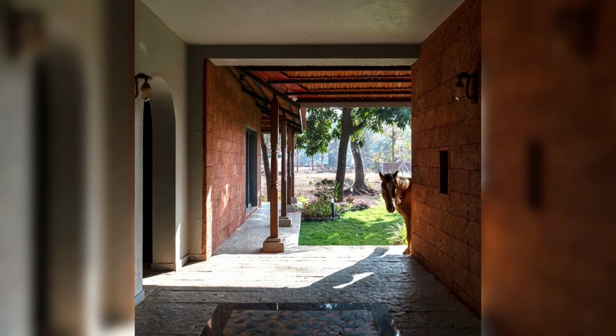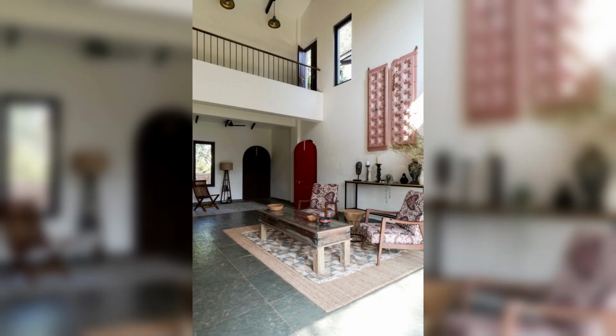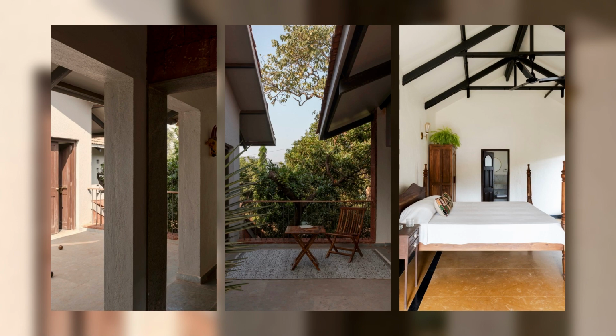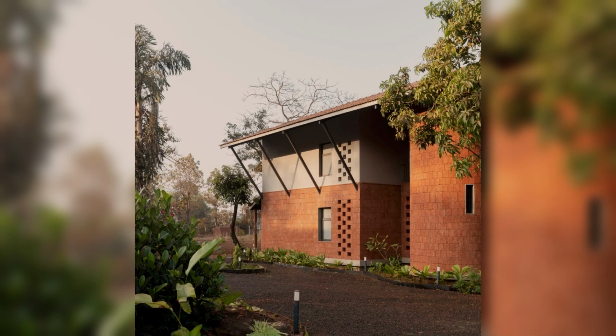Laterite stone blocks from the neighboring quarries were used for the walls and thin slices of the same were used to clad the exterior walls, to further cool and protect the structure. While locally available Kota, Kadapa, Jaisalmer, and Shahabad stone slabs were used for the house flooring, the waste from these was laid out as mixed multicolor mosaic floors in the veranda and the gathering deck.